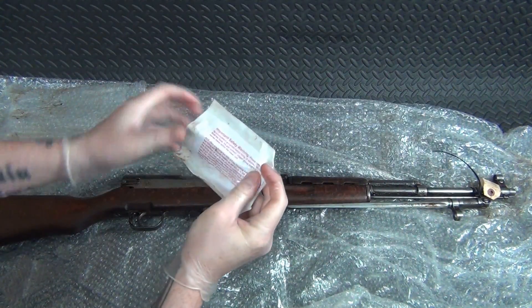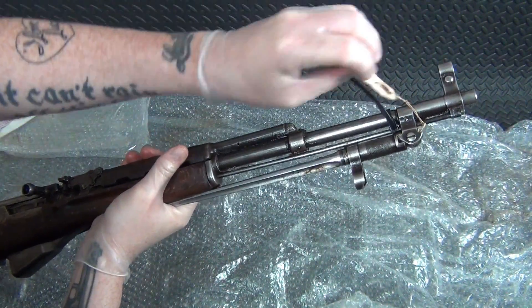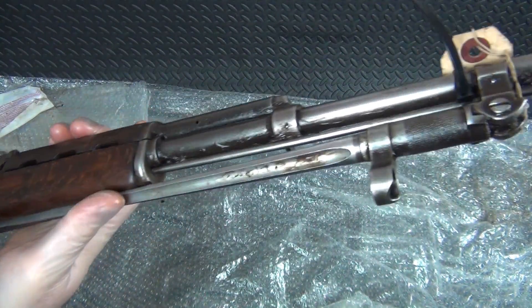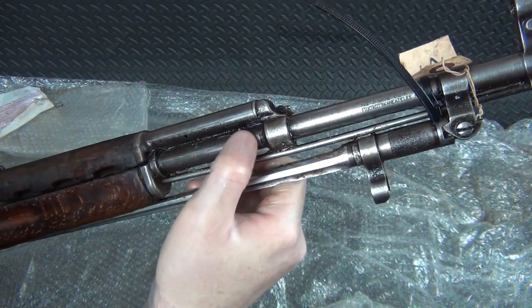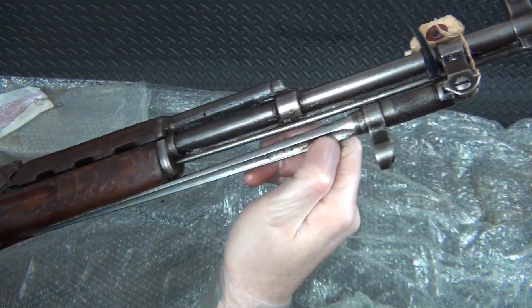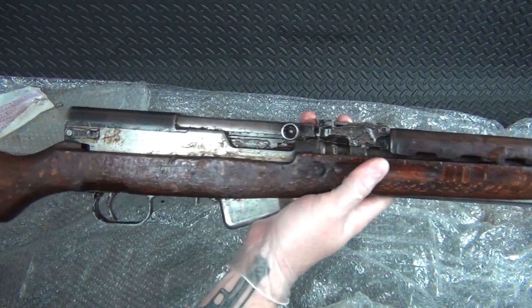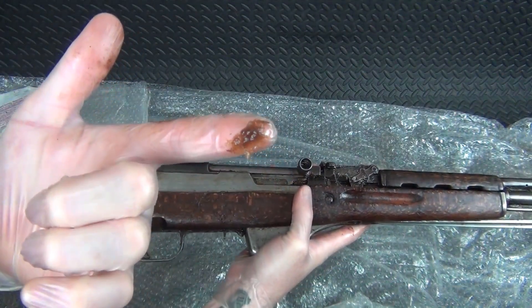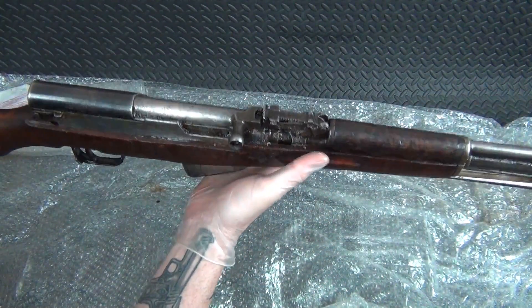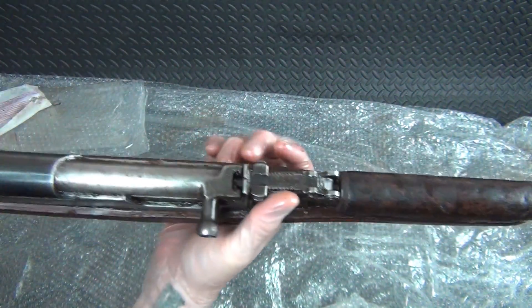Got a little safety warning tag here, and another tag up front. You can see a little daylight through there — that's just all nasty cosmoline. Front sights are caked with cosmoline. Everywhere you touch, I mean, just rub my finger across it — look at that. That's good for keeping it preserved, but look at all that packed in here. This is going to take quite a while to clean.